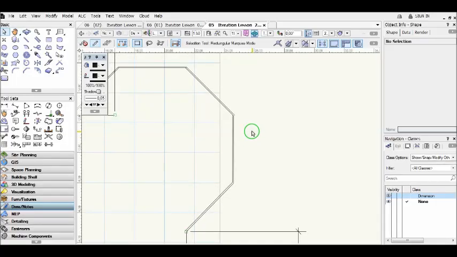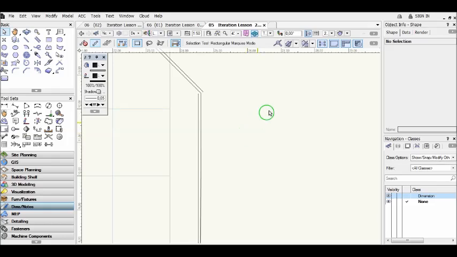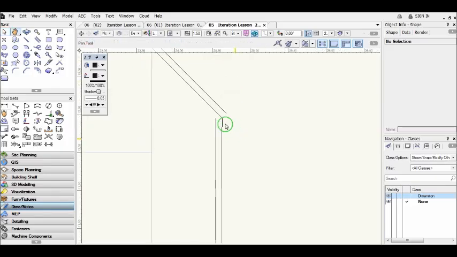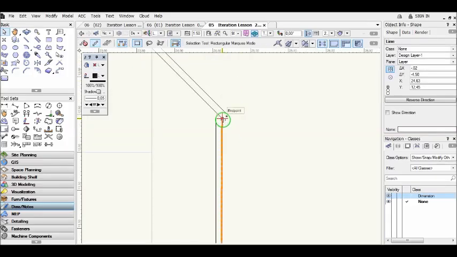Now I see another issue very clearly, and how can I fix this? Let's mark this line. Click and drag to this point. Click. Mark this line.